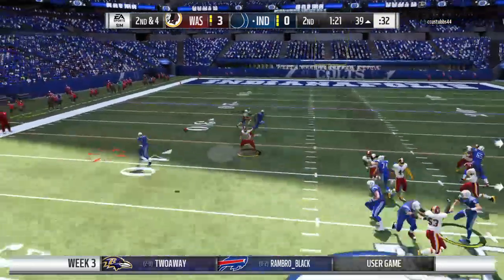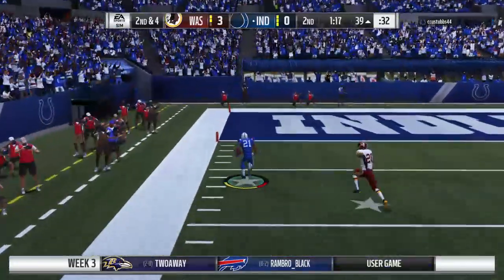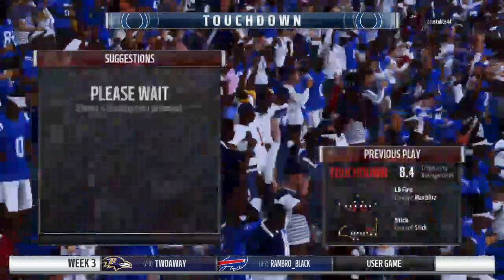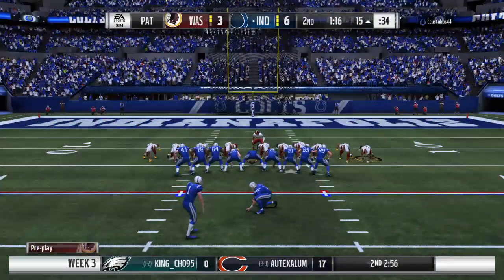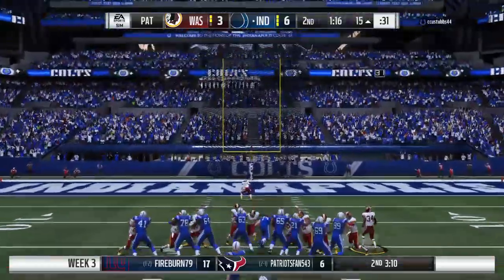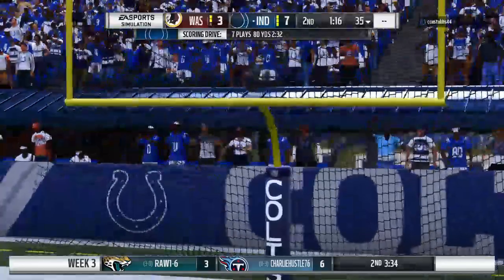To throw is Lopez. Looking to throw on second down. To Barkley on the check down. Touchdown, Indianapolis. Saquon Barkley with touchdown number seven on the year. And the Colts are in for six. Extra point try good by Gano. And that makes it a 7-3 lead.